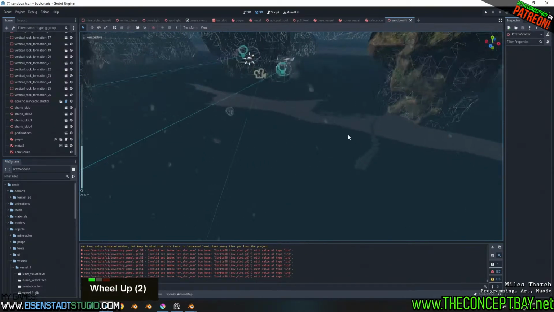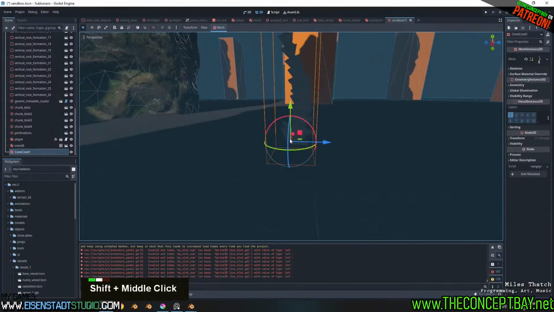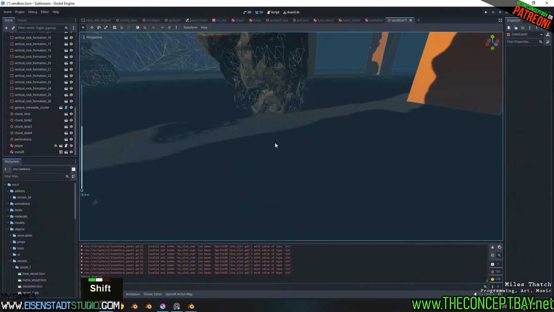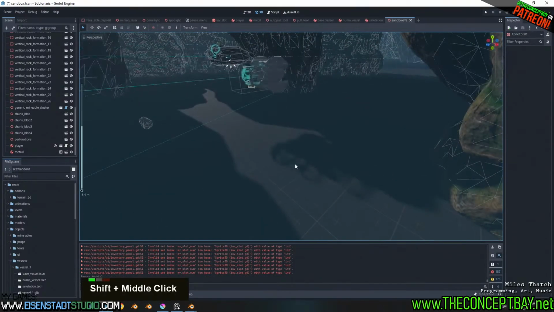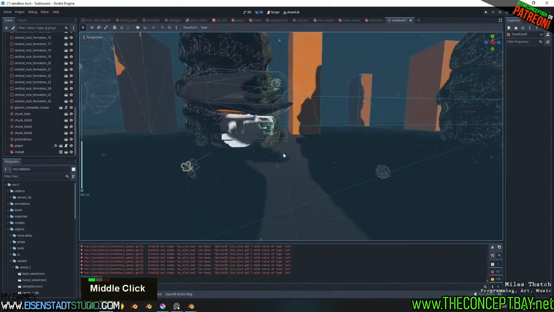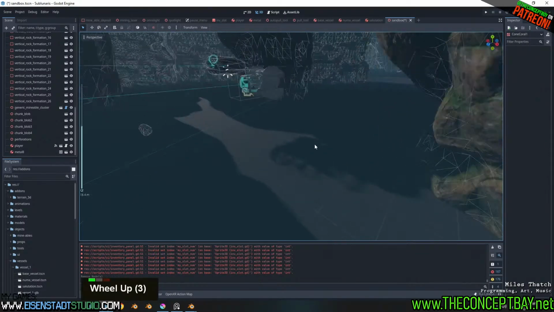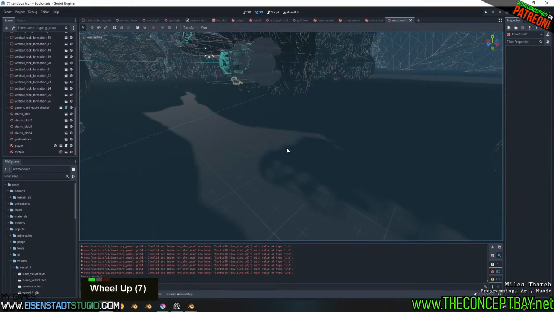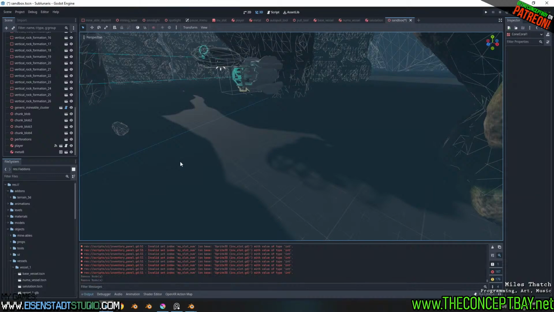Now, in order for us to make our own, what do we have to do? I know that I want to be able to select multiple elements to spawn. I know that I want it to be random. I know that I want to give random elements. And I know that I don't want it to be just meshes. I want to be able to also select scenes.